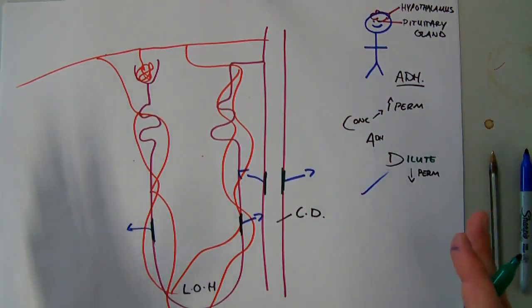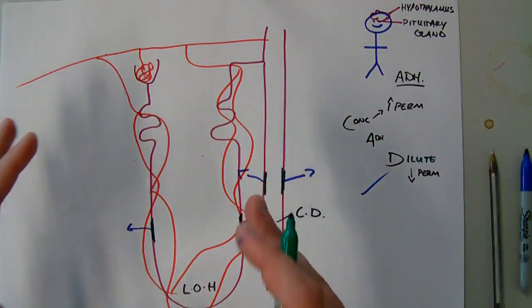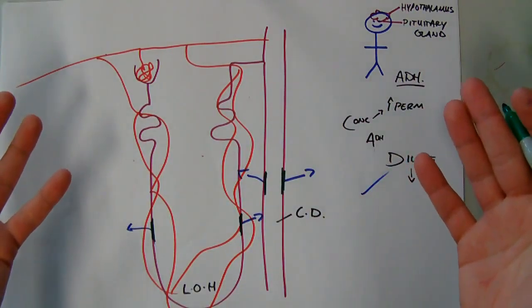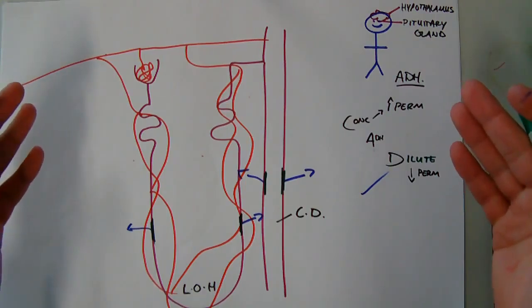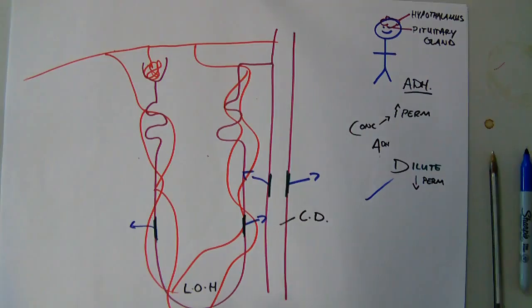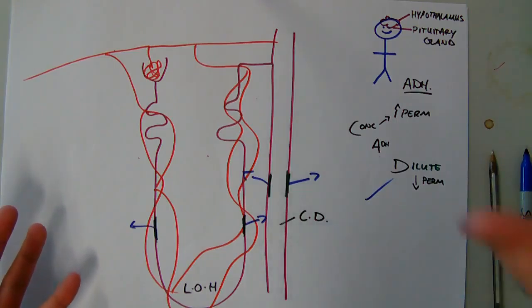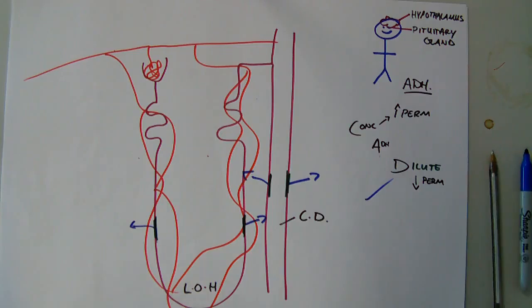So negative feedback is where a change in one factor leads to the opposite change happening to keep conditions constant. So I'm walking through the desert. I've got to try and keep my conditions constant. So I need to make concentrated urine. That means I'm going to release ADH, and that's going to increase the permeability of my loop of Henle and my collecting duct. Brilliant. When I start drinking, then I'm going to have to make dilute urine to get rid of that water, to maintain a constant amount of water in the body, in the blood.